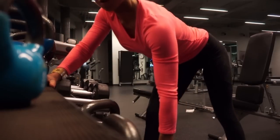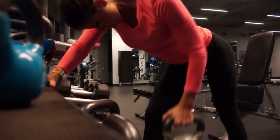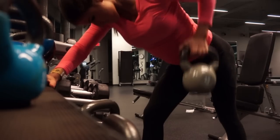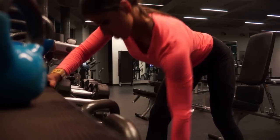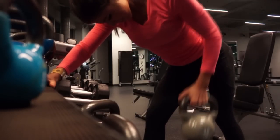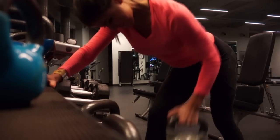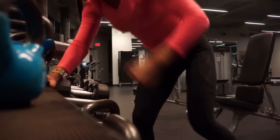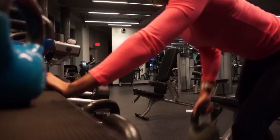I then move to kettlebell one arm rows. I'm pulling with the lats, squeezing hard at the top, not focusing on pulling with the shoulders or arms, but more with the back. And then I just moved to the other side, did 10 reps with each arm.